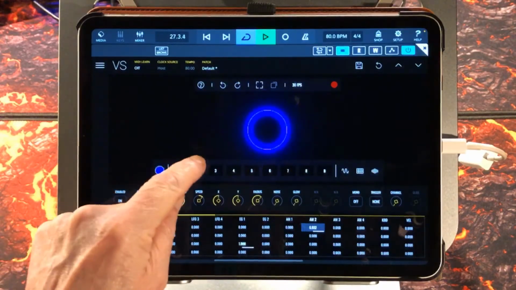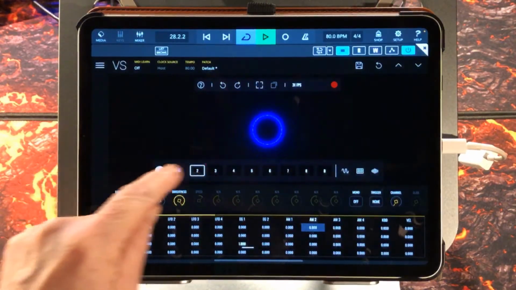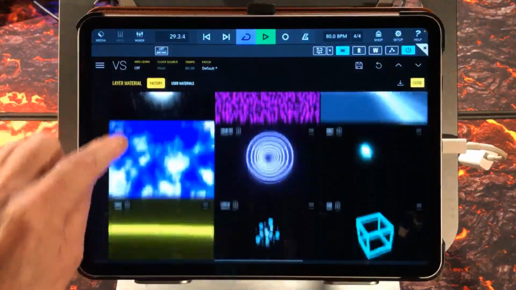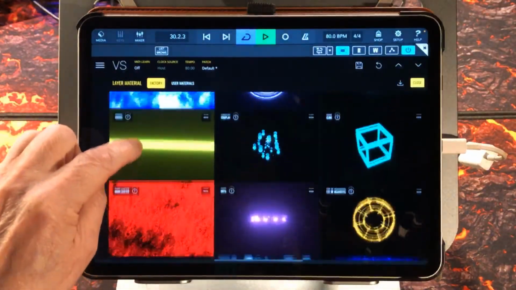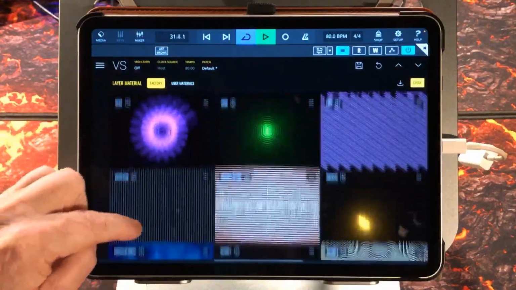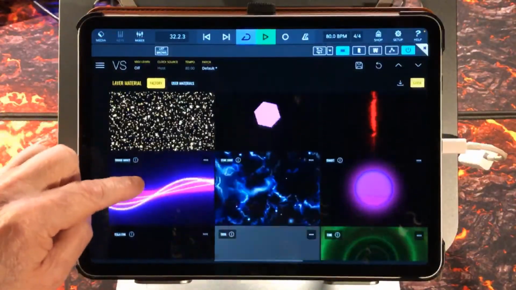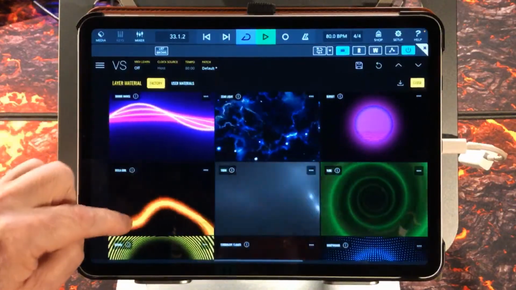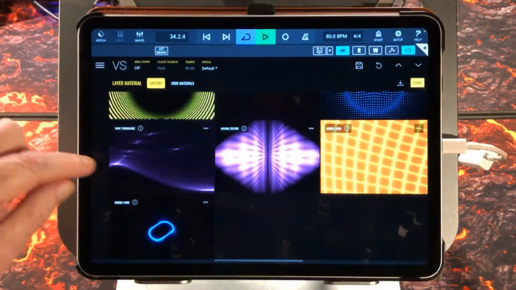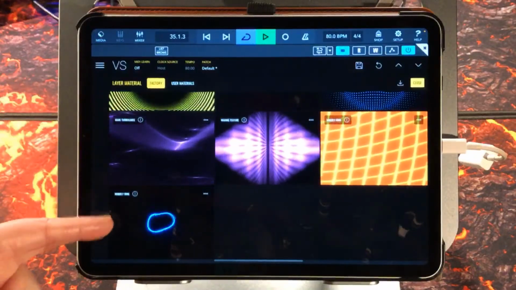So maybe let's add another element. And let's choose, well, there's lots to choose from, of course. Let's try this one here.